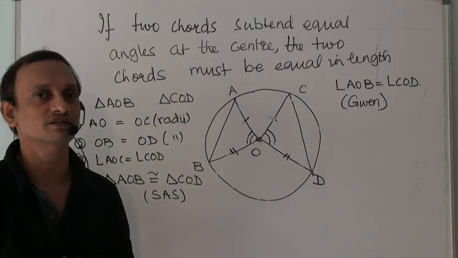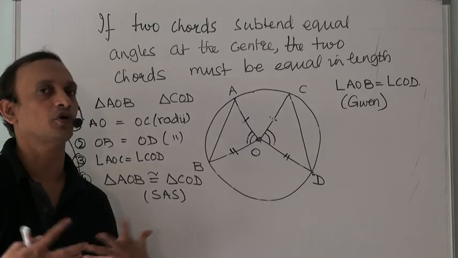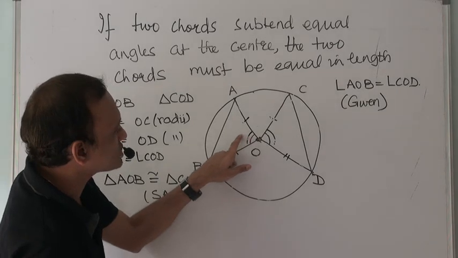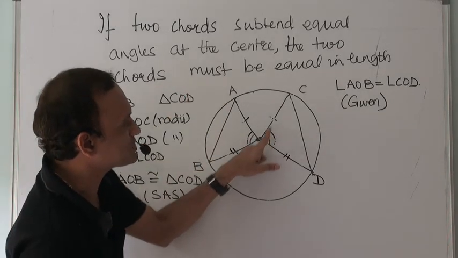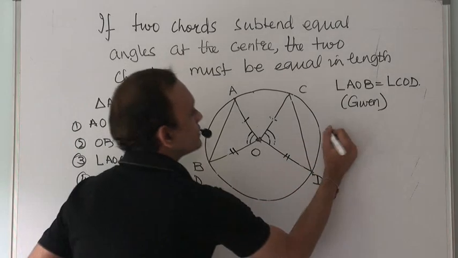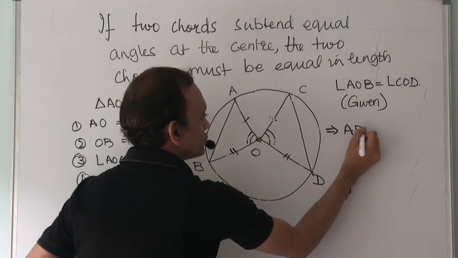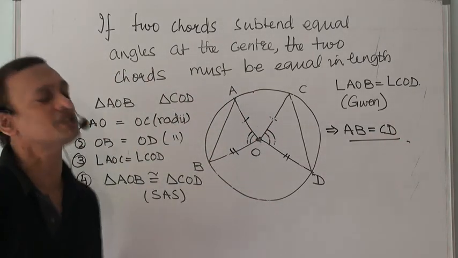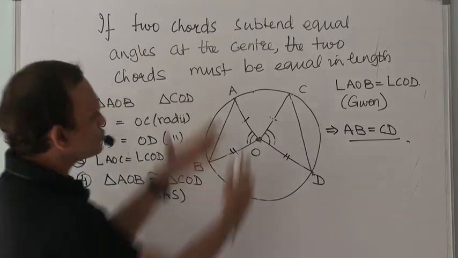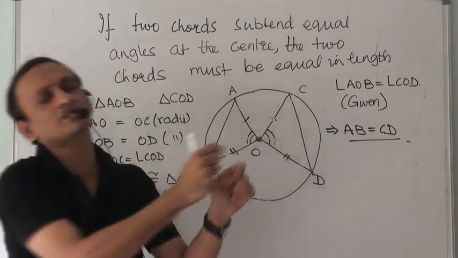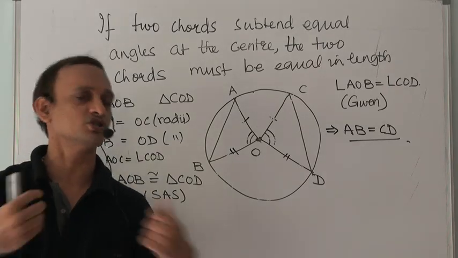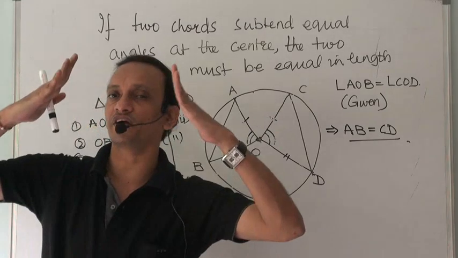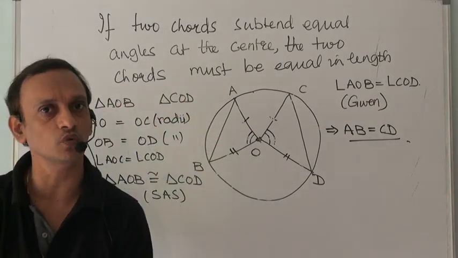And therefore, if the two triangles are identical in all respects, the corresponding parts must be equal, angles or sides. Now, if these two angles are equal, the side opposite to this angle, AB, must be equal to the side opposite to this angle, that is CD, which really means AB equals CD. That means the converse of the previous property gets established, gets authenticated, and we are in for good times. If two chords subtend equal angles at the center, there is nothing other than the two chords being equal, and the property whose converse was this. That means if there were two equal chords, they ought to subtend equal angles at the center.